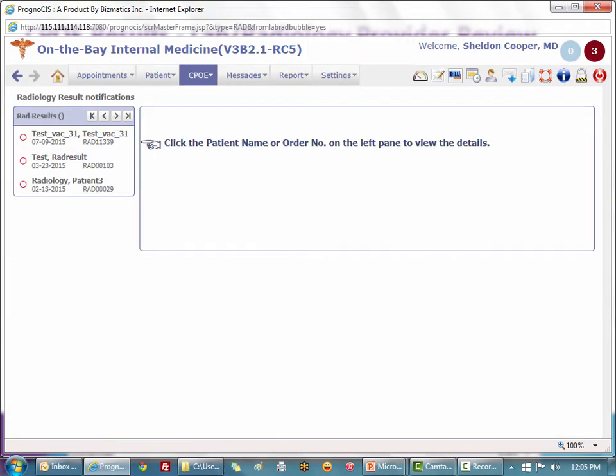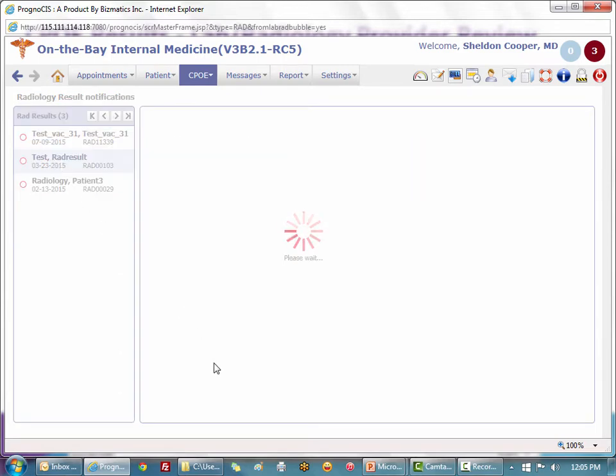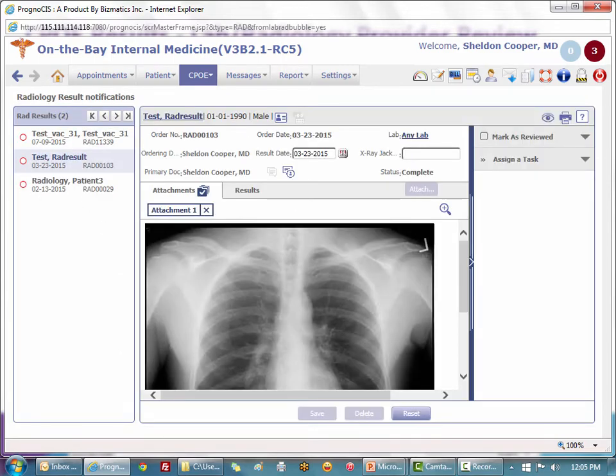I still have my radiology results, however, in the maroon bubble. Now with radiology, since it's not typically structured data, when you select your radiology result to review, it is going to open immediately to the attachment by default, so you can look at the scan. So it gives you the same functionality that we had on the lab result, but in the lab result, since we had the numeric structured data, it opened to the results tab. In the case of radiology, since there is going to be an attachment, whether it's the diagnostic report or the image itself, that will be the default view.